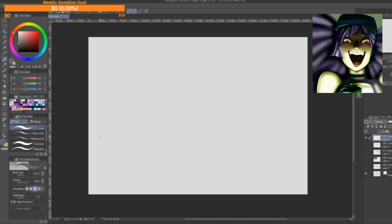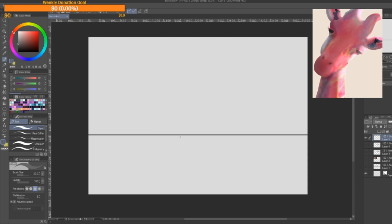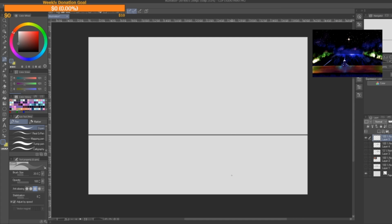So something that aids in this is knowing how to break things down into basic shapes. Let's say I'm driving down the road. We all know when you look forward, there is a horizon line of some sort. Basically what this means is this is where your eye level will be. So if I put this up higher, it's going to be like I'm looking up at something. And if I put it lower, it's going to be like I'm looking down at something.